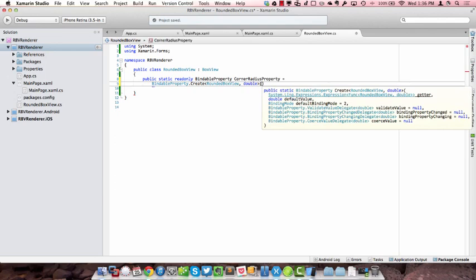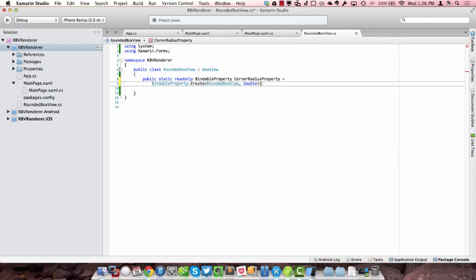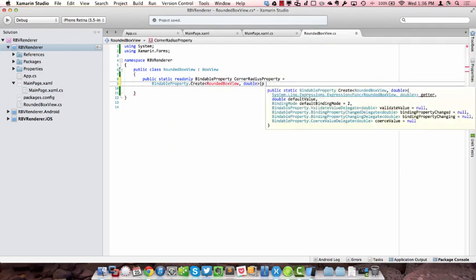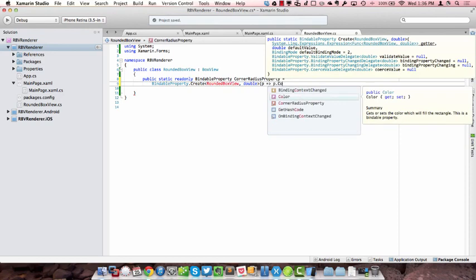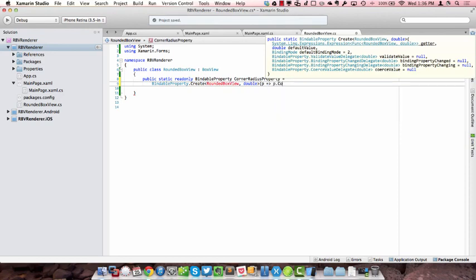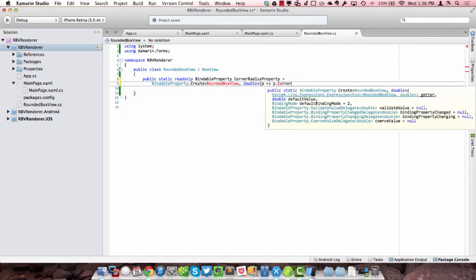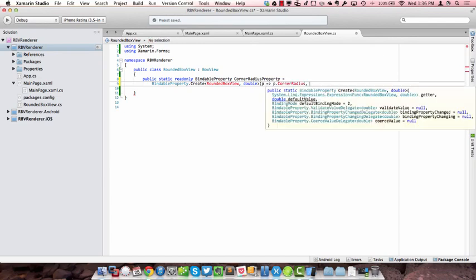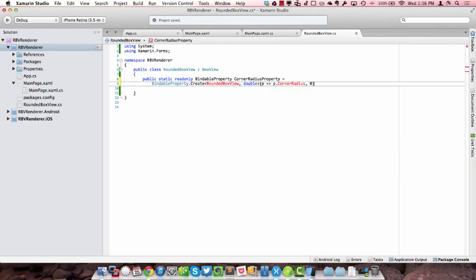And so once I've defined that, then I have a couple of things that I can provide here. Notice these are mostly LINQ expressions. Really the only thing that you absolutely have to provide is a getter for this, and that's going to be something that retrieves the value itself. So we'll just say p goes to p dot, and notice that we don't have any properties here that match CornerRadius. That's because we actually need to define one. So I'm going to go ahead and just type in CornerRadius here, recognizing that I'm about to define that particular property. And then the second thing that we need to give it is a default value. I'm just going to set the default value to 0 for this particular property, and we'll close this off with a semicolon.